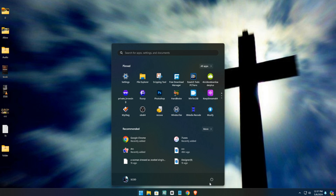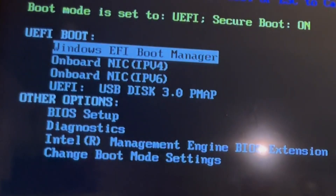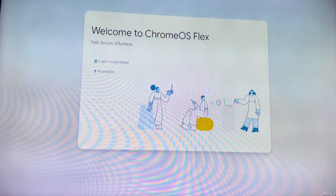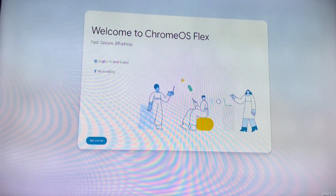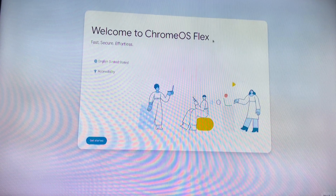Click Done, close this, and restart your PC to start the installation. Hold F9 or F12 to boot into your BIOS — it may be different depending on the PC you're using. Select your flash drive from the list of options and hit Enter. Press any key to continue, then hit Enter again to boot from the verified image. Click Get Started. You can either install Chrome OS Flex directly to your drive or try it first. I recommend you try it first to confirm you're okay with it before installing, because it is going to erase everything on your drive.